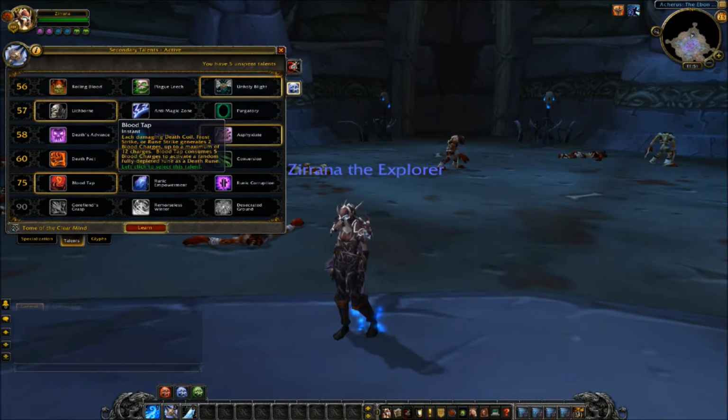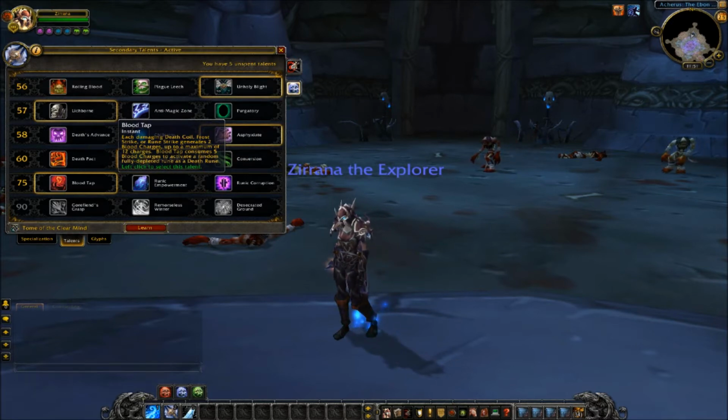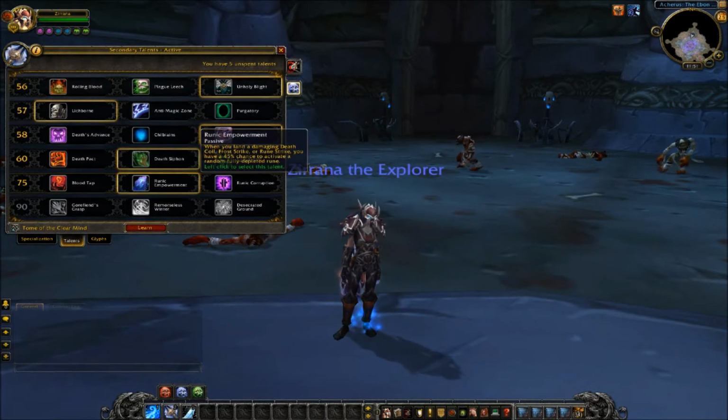Now Blood Tap: each damaging Death Coil, Frost Strike, or Rune Strike generates 2 blood charges, up to a maximum of 12 charges. Blood Tap consumes 5 full blood charges to activate a random fully depleted rune as a Death rune, yes. You get a new Death Knight. Look at that. Fights alongside you.